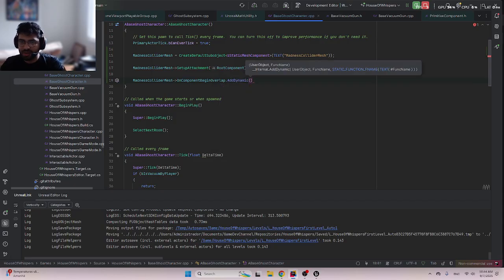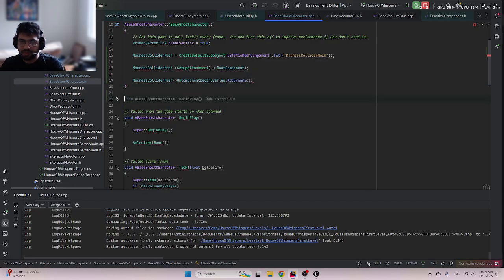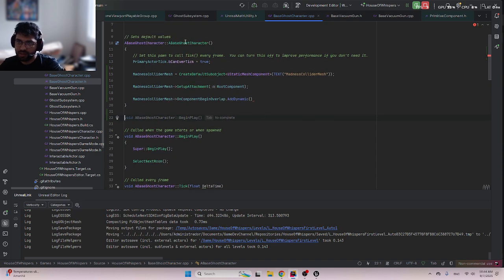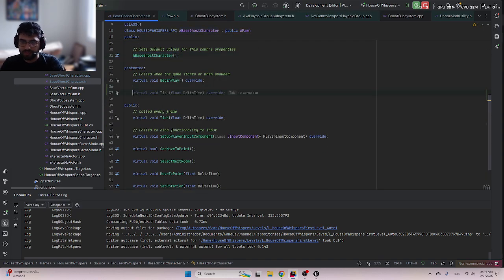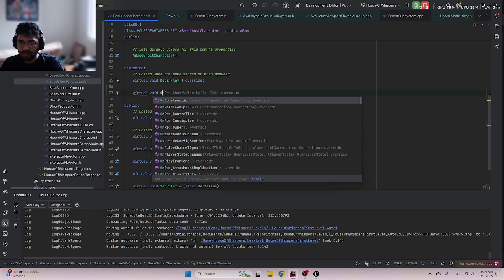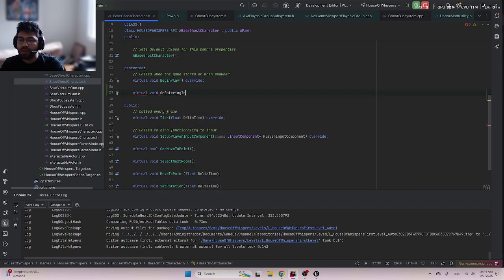So yeah, I'll create here protected void on entering in madness range.